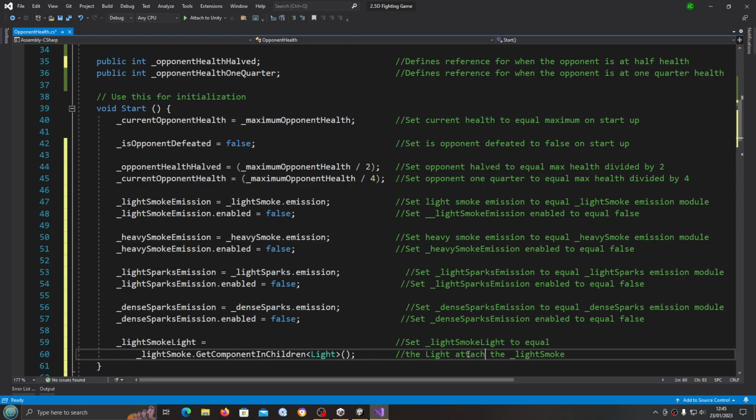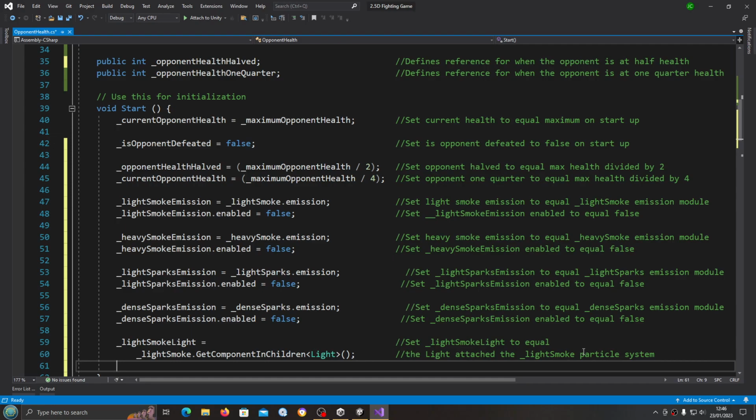Yeah, attached. Attached to the light smoke particle system. Yeah, I think that's better.